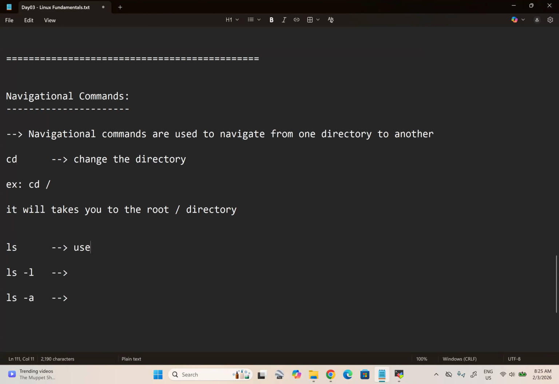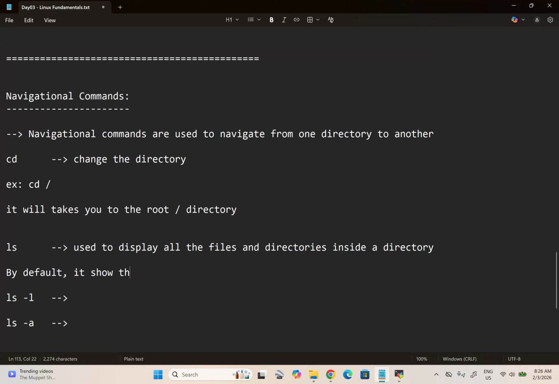I can say use it to display all the files and directories inside a directory. By default, if you type just ls, it shows the content of the current working directory.